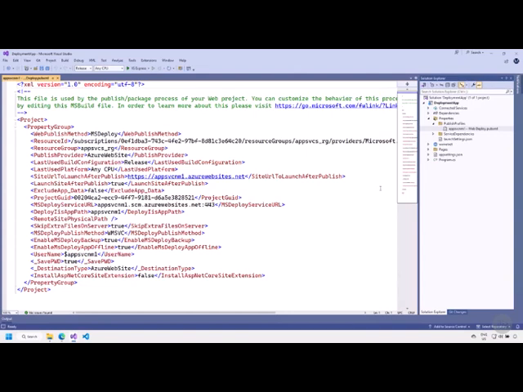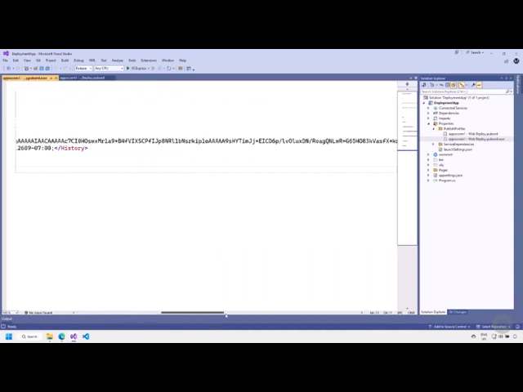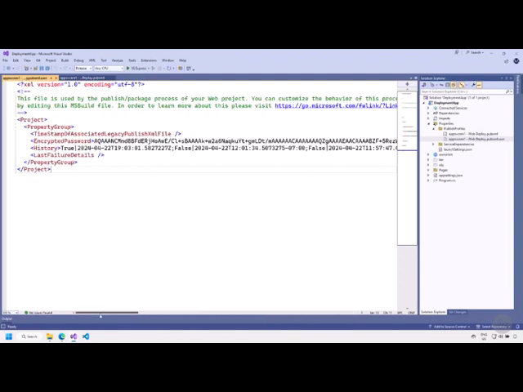Let's go back to Solution Explorer and click this button to show all files. Now there's a hidden file showing, and let's open this file. So there's a node that says encrypted password. This is being used along with the username in the other XML file to authenticate to Azure for deployment. This is base64 encoded, so it's possible to decrypt this using classes in System.Security.Cryptography. But let's see where this password came from.